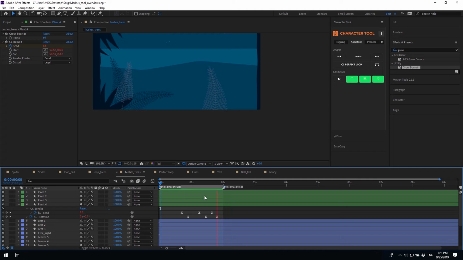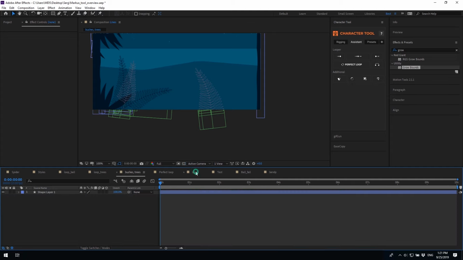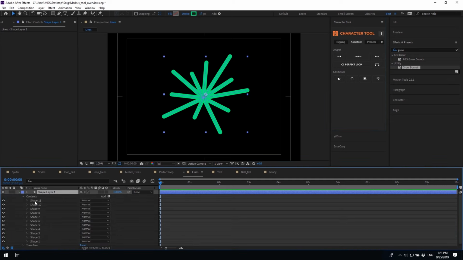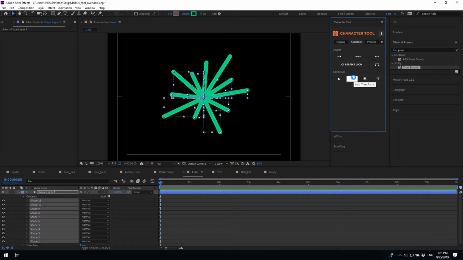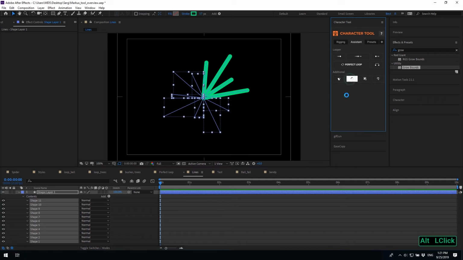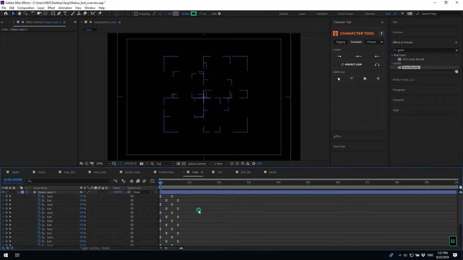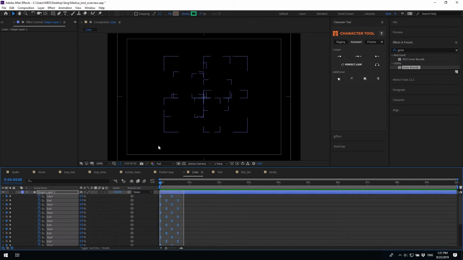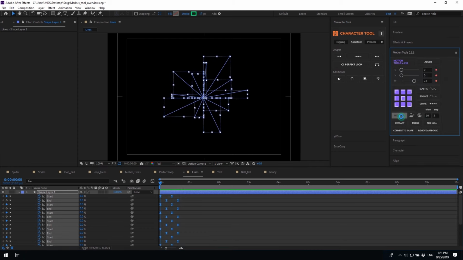The next three buttons work very simply. By clicking the first one, we add trim path to the selected shapes, which is very convenient if you have a dozen layers and you need to add and animate trim path for all of them. You just select all the shape groups you need, click the trim path button, and double tap as key to open trim path on all the layers. If you click the button holding down Alt, trim path will be added to the layer with the start and end keyframes. It helps us to make such animation quickly, and it can be further customized to fit your goals.